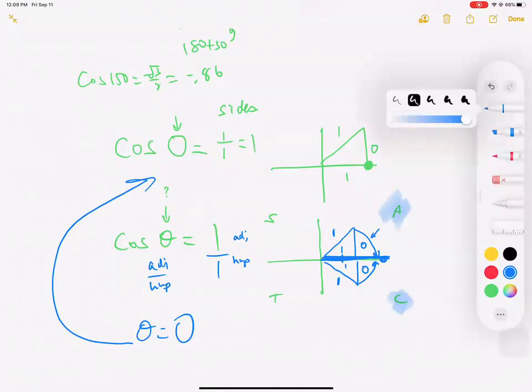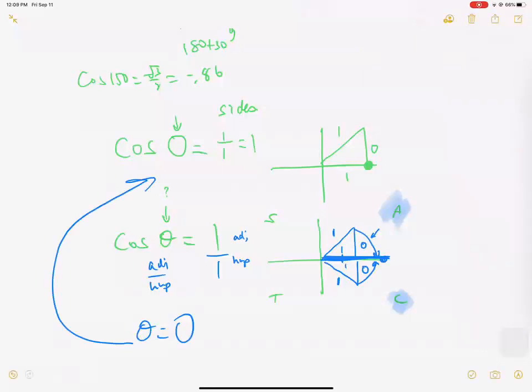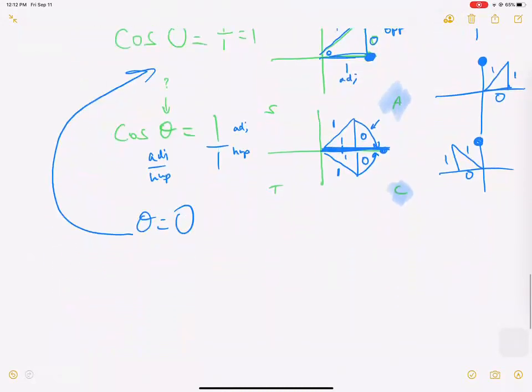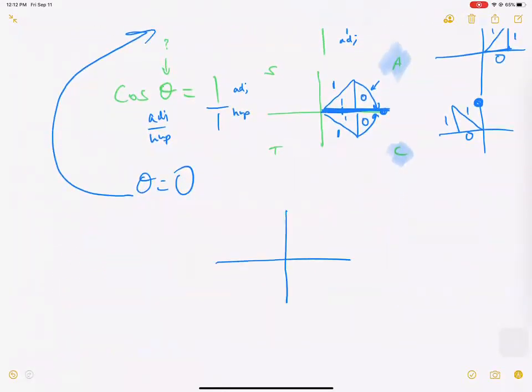Now, 90-degree angles are something you can draw triangles for. And I teach it this way, so you can always make sure you have the right angle. If you guys find doing triangles too difficult when it comes to 90-degree angles, you could also straight memorize it. As we mentioned before, this is 0, 1, negative 1, 0, 0, negative 1, because we went down. This is 1, 0, because we went to the right. Okay? These are my 4 90-degree possibilities. You could just memorize it. Cosine and sine, cosine and sine, cosine and sine, cosine and sine.